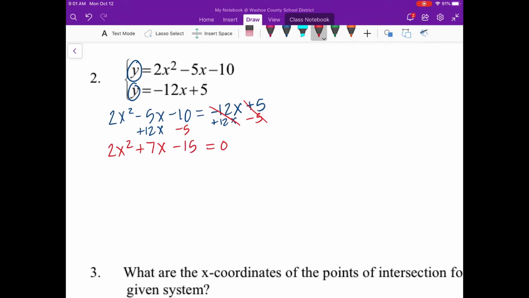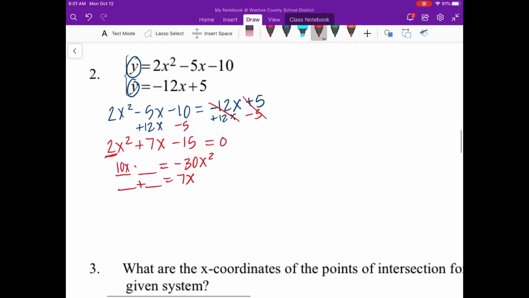So now we're going to do some factoring. I know that this one's going to be a little bit more work because my coefficient is not 1. In this case, it's 2. So same process though, I'm going to ask what two numbers multiply to a negative 30x squared and also add up to a 7x. So go through your factors. How do you multiply to a 30 but somehow add up to a 7? Hopefully you're thinking 10 and 3. Okay, and I know that my sum needs to be positive, which means the smaller number is the one that's going to be negative.